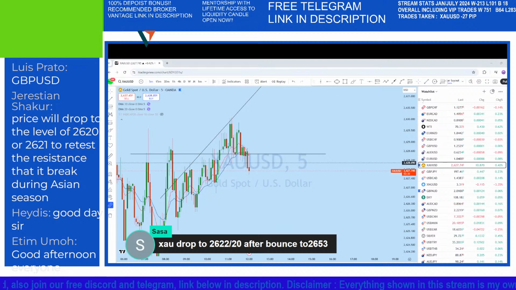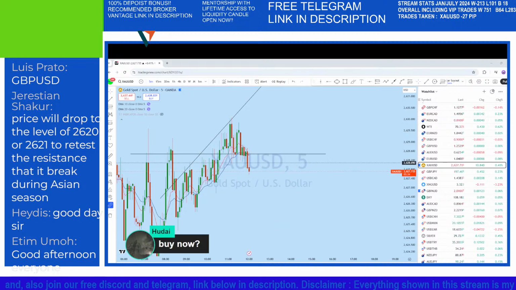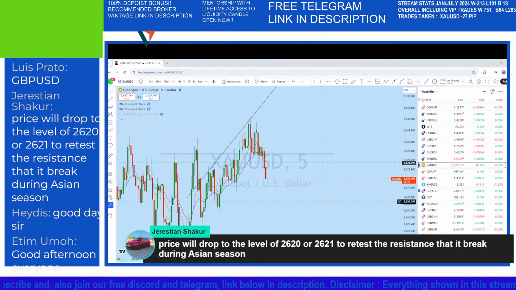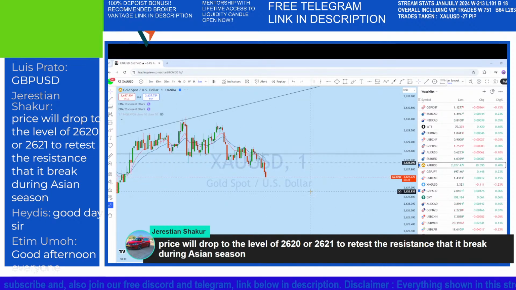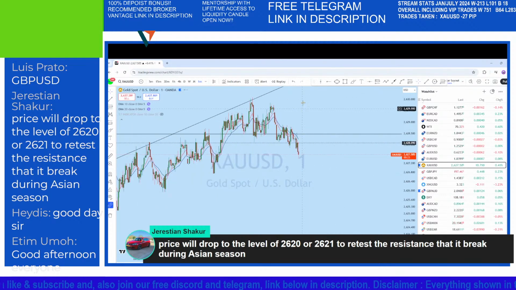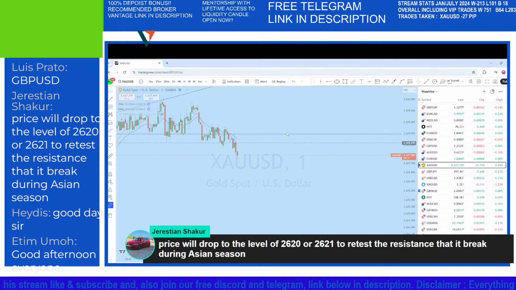Yeah, so if you look at here, you can see a series of lower highs. So the trend may continue with this long wick candle. After a long consolidation, it suddenly has a change of local trend.